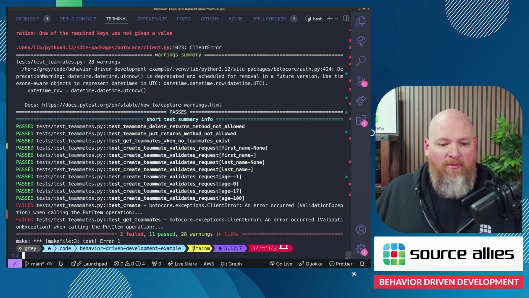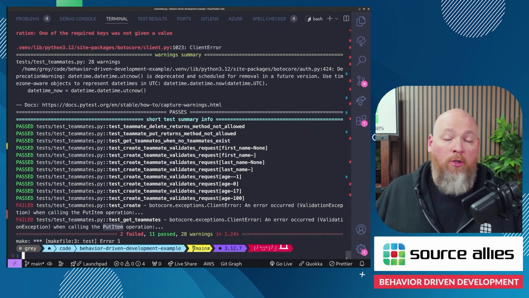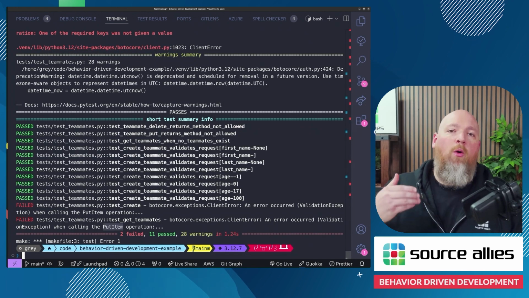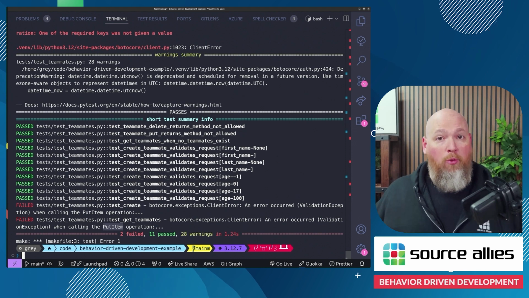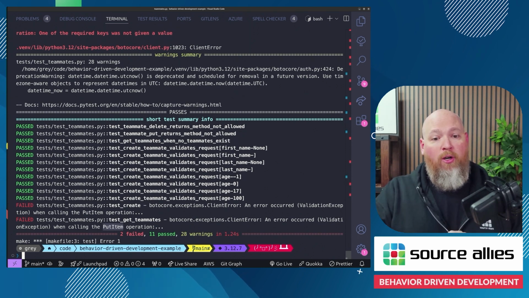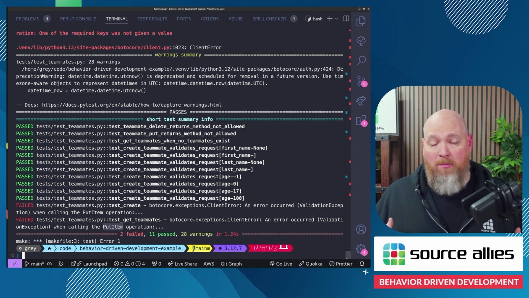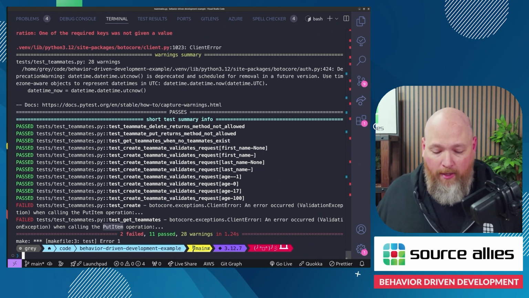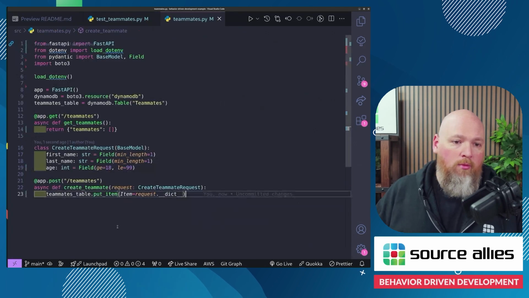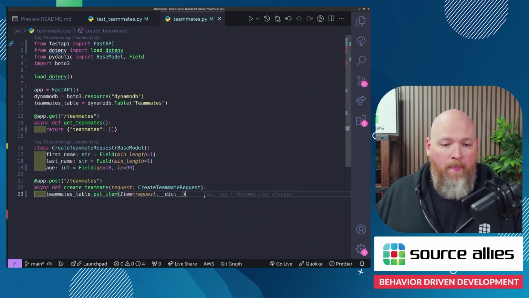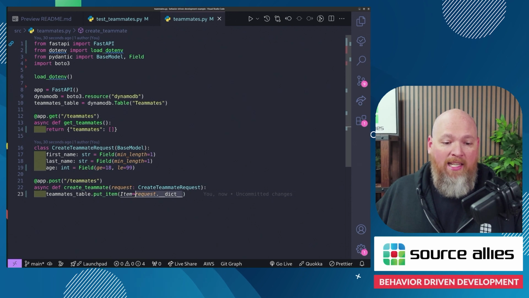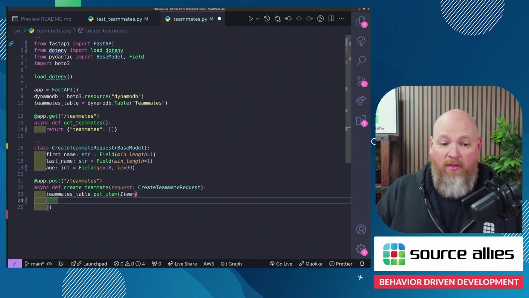It doesn't pass the validation of our put item operation, which is another great reason why running against the actual LocalStack DynamoDB is much preferred to if I had mocked this and just sent this in and said it gives me back what I'm expecting. There's no way that this would have been caught. So let's go back to our implementation and let's fix it. In this case, it was saying that, hey, I did not get some of the things that I was expecting to get, one of them being ID.